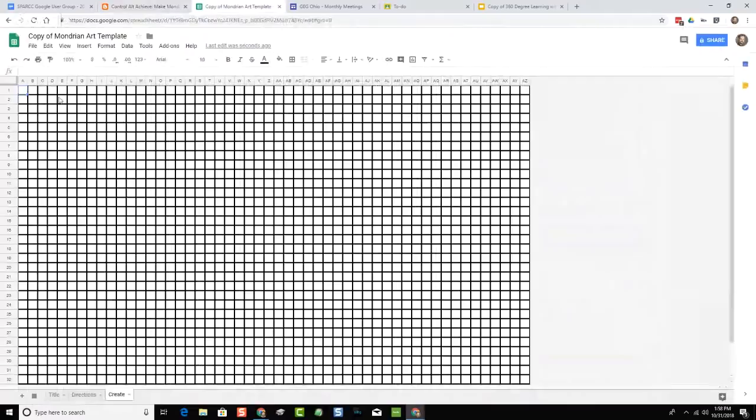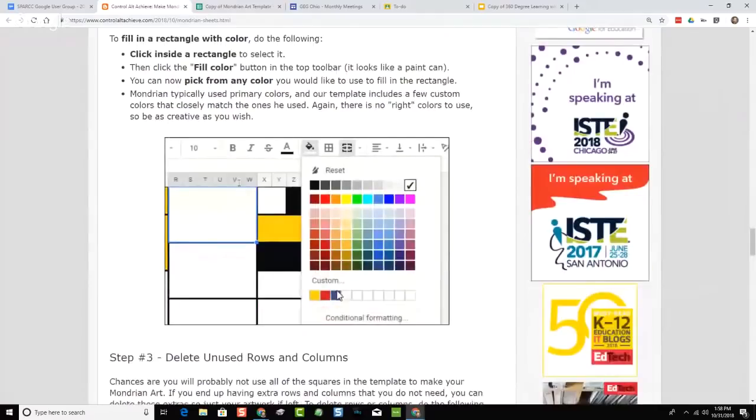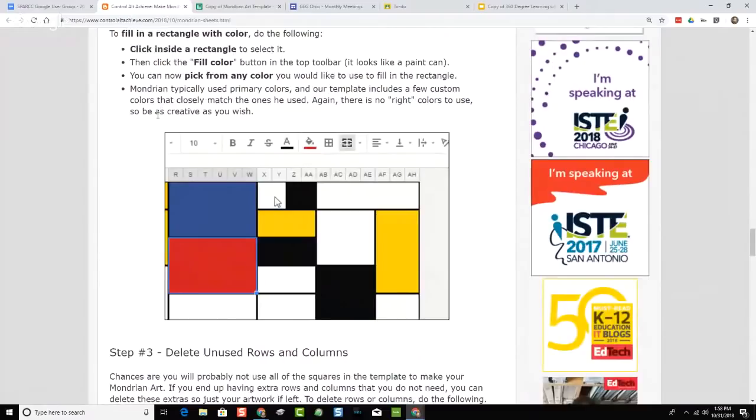So basically, it's a matter of coming in, clicking in a cell, holding down your mouse, dragging out to select a bunch of cells at once. And once you've got them selected, going up to the Merge Cells button, which is up in your top toolbar, and boom, it'll merge those cells together. And then you can keep doing that and merging cells until you make your design. And so that's what the little GIF shows there as you're creating all your merged cells. And then after you merge all of them, then you just use the paint can button, the fill color button, to start dropping in colors into those in places that make sense.